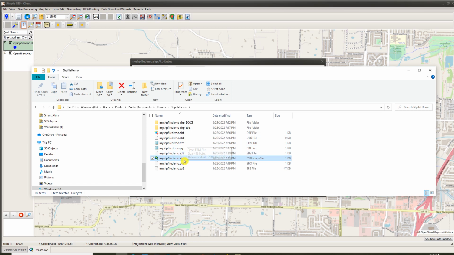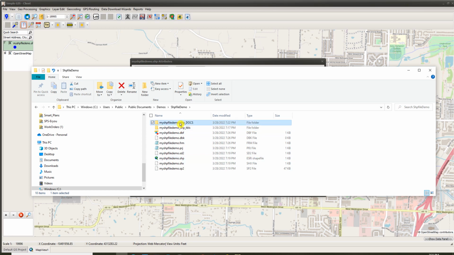Depending upon the software that you use, there may be some ancillary files created just for managing the shapefile or for performance reasons. And in the case of Simple GIS, if you've created any special fields like photos or linked documents or linked tables, you'll have some additional folders created to store that information to be able to manage it with the shapefile.